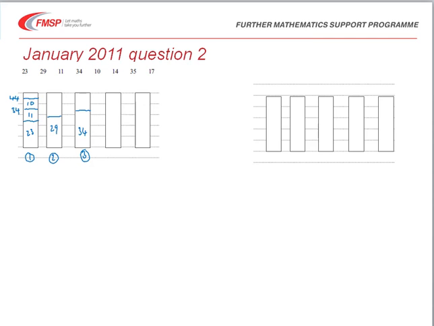14 won't fit in the first bin, but it will go into the second one. 35 is not going to fit into any of the first 3 bins, so we need a 4th bin. 35. And then the 17, that's not going to fit into any of those first 4 bins. So the 17, a 5th bin rather, is required.